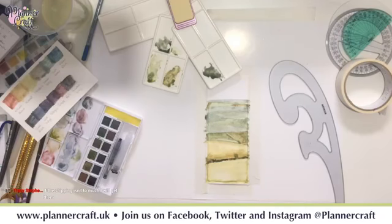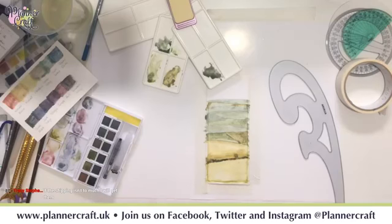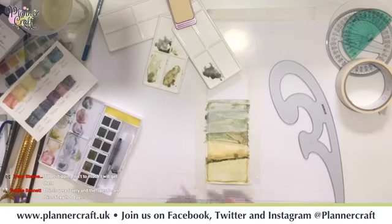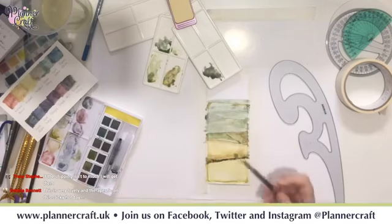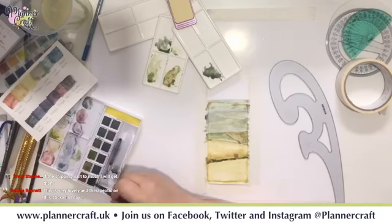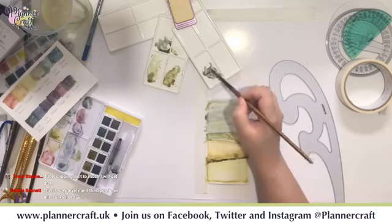Now if you're finding as you're doing this and the colours are drying that it's a bit too pale, we can always come back and add some shadow to that to make it deeper. But for now, just move on to the next bit and so on and so forth. So I'm going to add a bit more of the steel blue. And it is only a touch more.